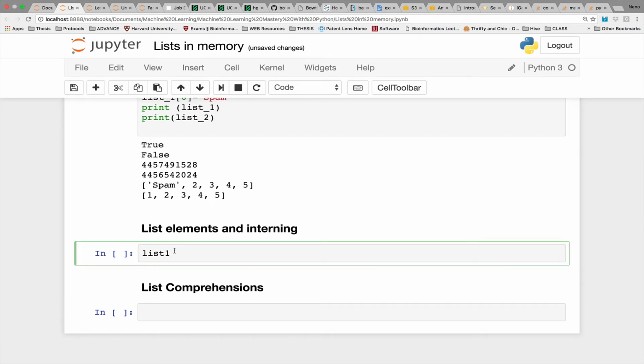Okay, so I'm going to make another copy. I'm going to make list3 equals slice of list1. So I'm going to copy list1 into list3 again.